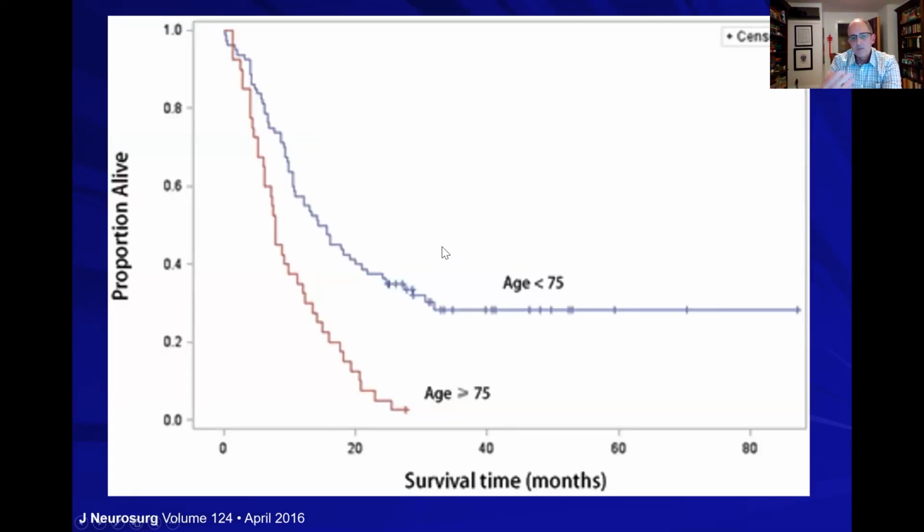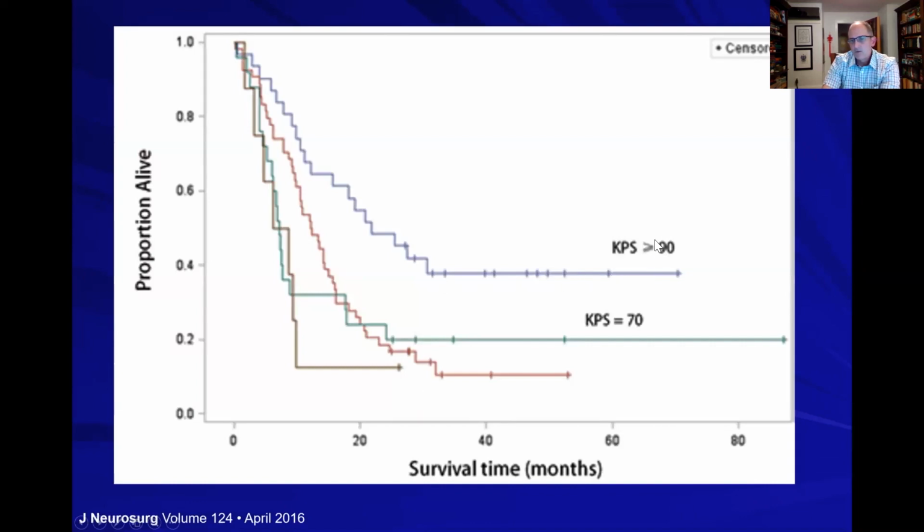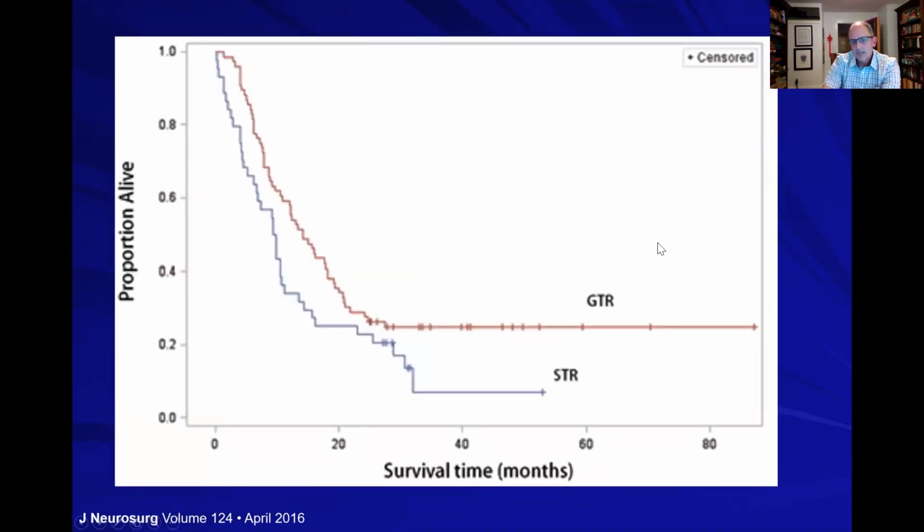So I pulled up this example because it illustrates those prognostic factors I mentioned. So we clearly know that age is an important prognostic factor. So in this survival curve, younger folks obviously do a lot better than the older folks. We know that those who have a higher KPS have a better survival curve than those who have the lower KPS. And again, 70 is about where we really start to see the difference in how well these patients do when they go through these aggressive therapies. Lots of data out there shows that when we do gross total resections, they have better survival than subtotal resection.